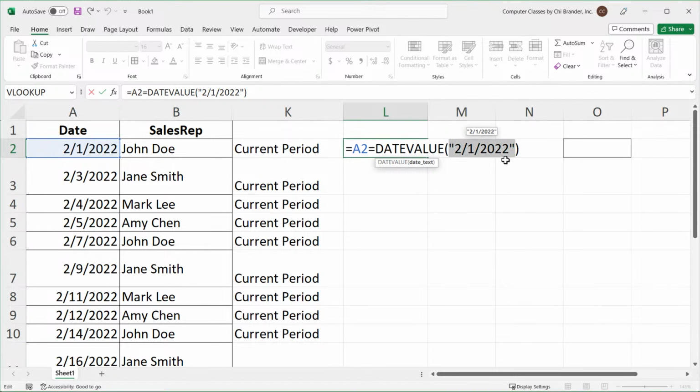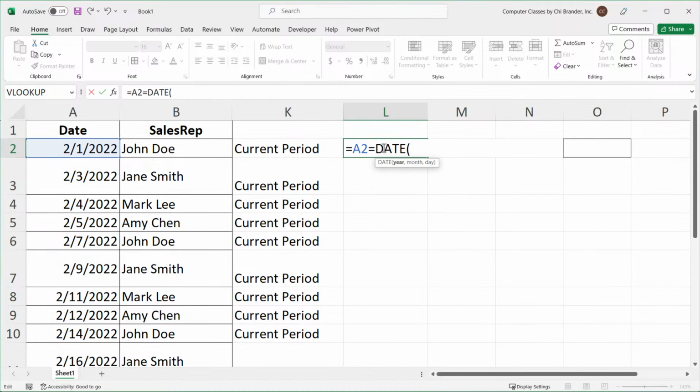of dates. In the US, for example, this is February 1st. But if you're in a different country, you may look at this and think this is January 2nd. Depending on the settings you have on your computer, this same formula can actually produce different results because we're hard coding text in the formula. So that's the reason why it's best to avoid this and use the DATE function.